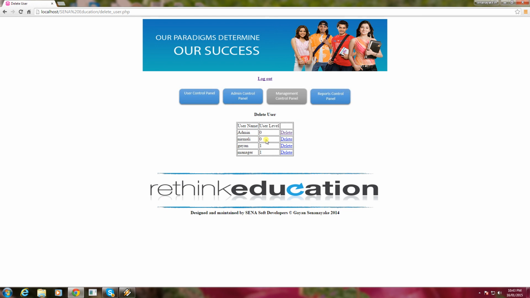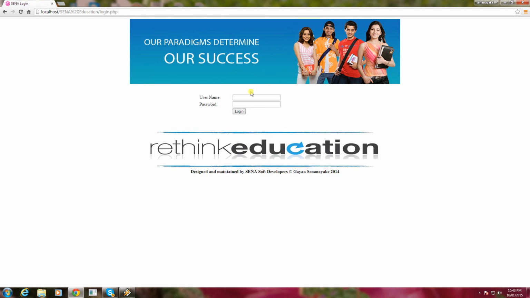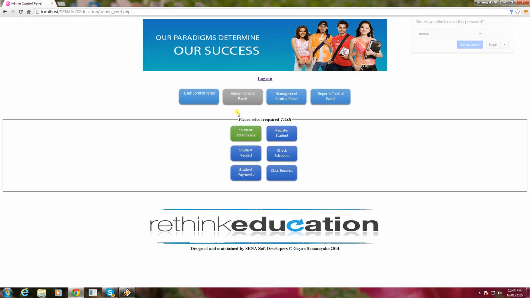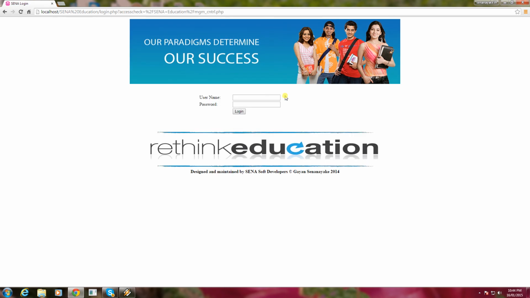The password we put was 123. So we're going to log out and try to log in with 1 2 3. Now if we try to access the management control panel, it immediately logs out the current user due to user level.